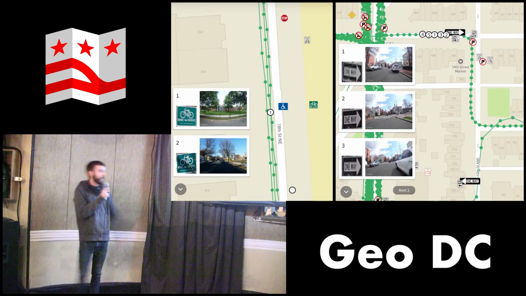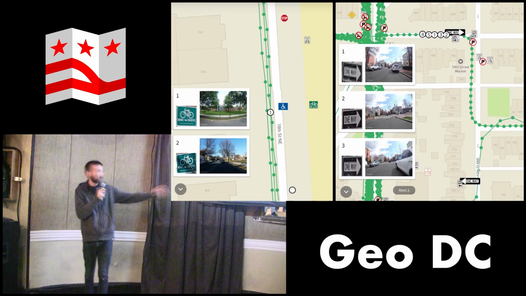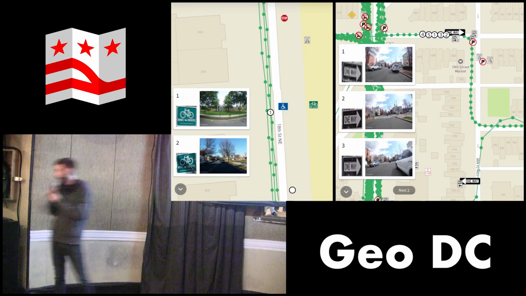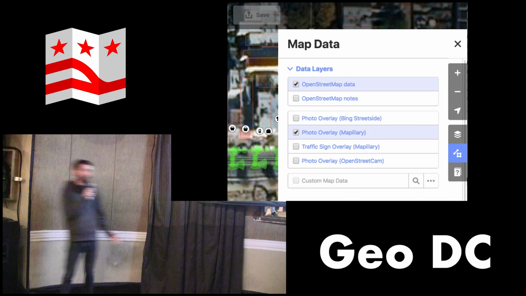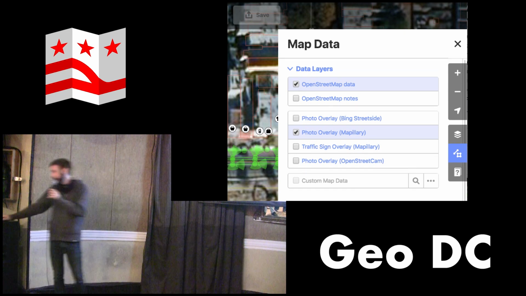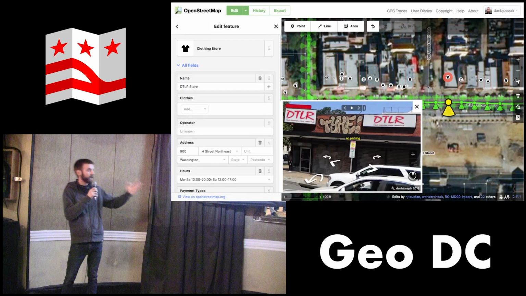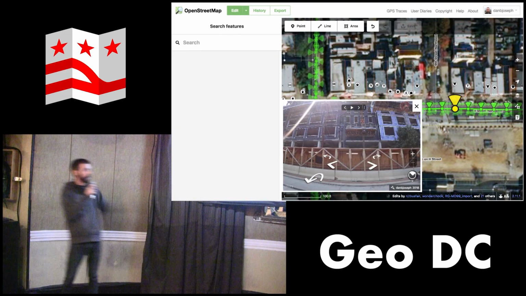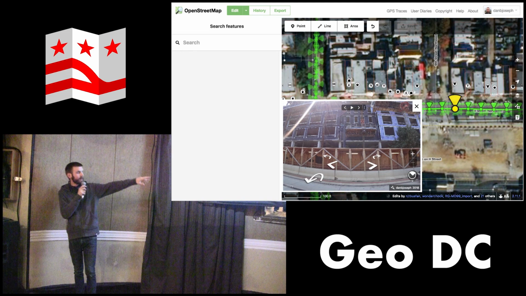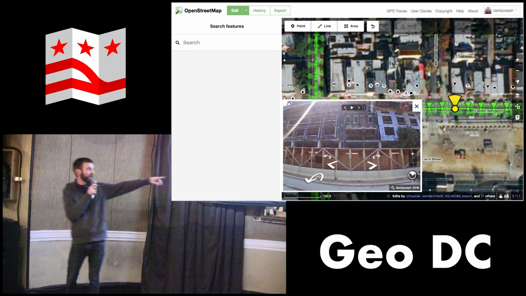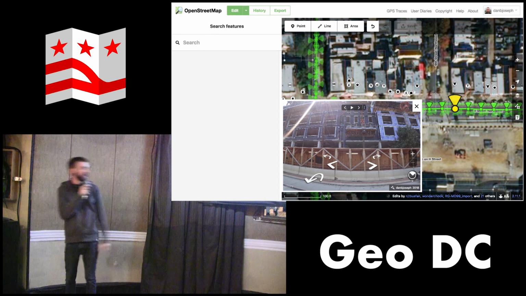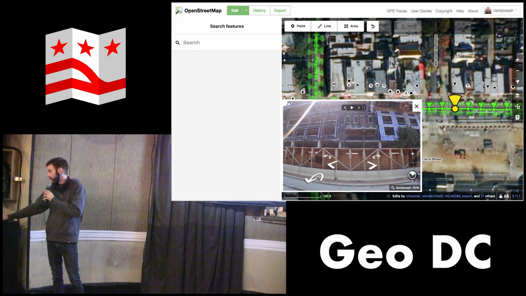Mapillary does give back to the open data community. They make that layer of street signs that they've extracted from the imagery available for people to use to update and improve OpenStreetMap. You can also use the imagery itself, as Max covered, in the OpenStreetMap editors. Load it as a layer, and then use it to look at commercial establishments and verify the names of stores, or check in on the progress of construction. And here you can see that the Mapillary imagery is more recent than the satellite imagery, showing that the construction of this apartment complex is quite progressed from the empty lot that it was when the satellite imagery was snapped.